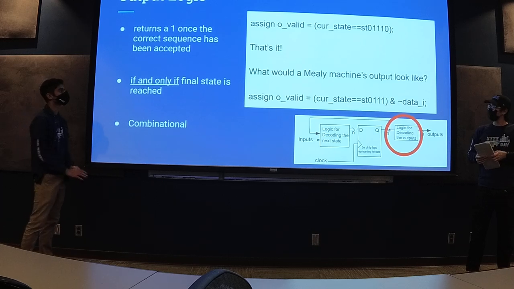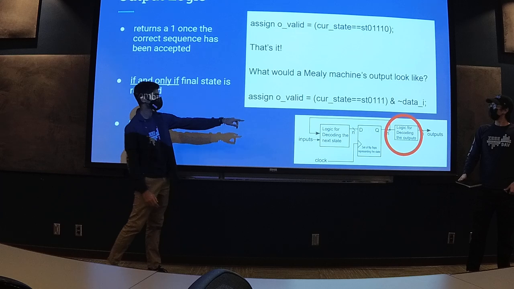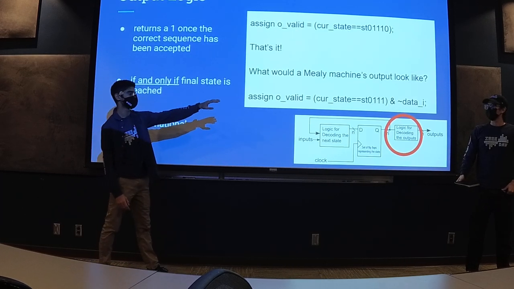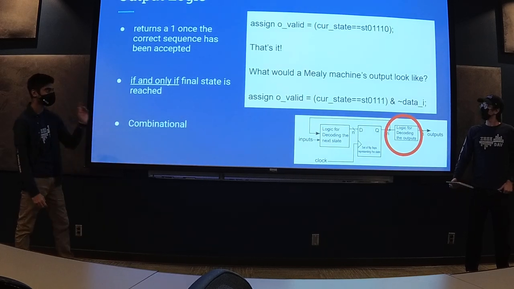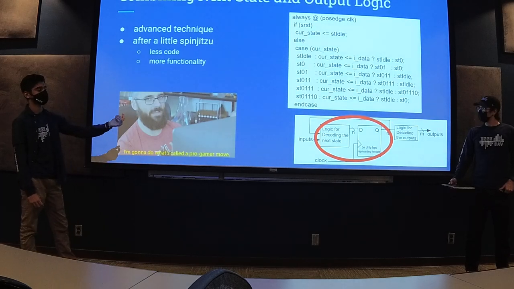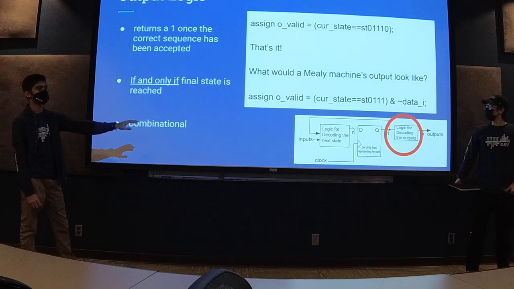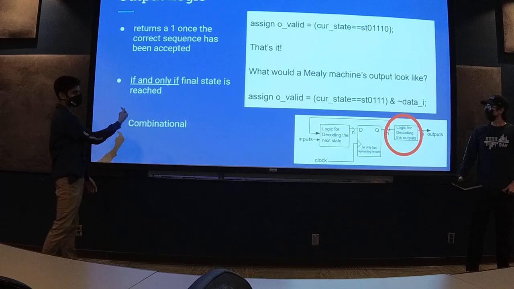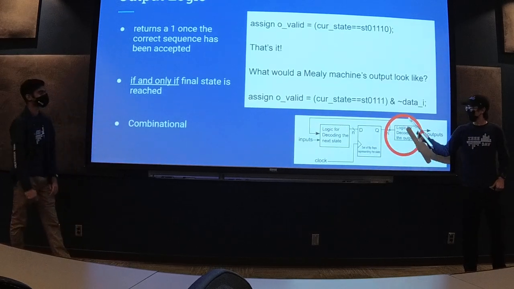And keep in mind, this is purely combinational once again. So we use an assign, because this logic, as soon as the state changes, is going to be assigning this output. It's not updating on a clock edge itself, but because the register that its input comes from is updating sequentially, that's why this output will output the correct thing at all times. It'll update on the clock ticks, but only because it's directly wired to the sequential output. From here to here. Yeah.